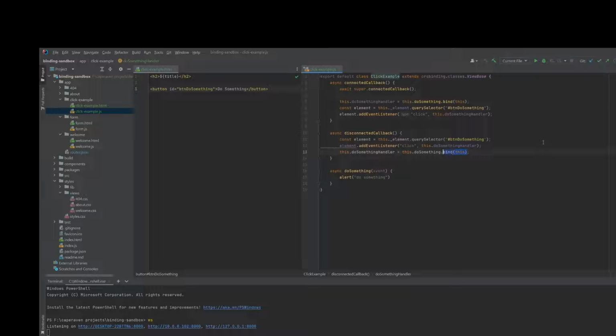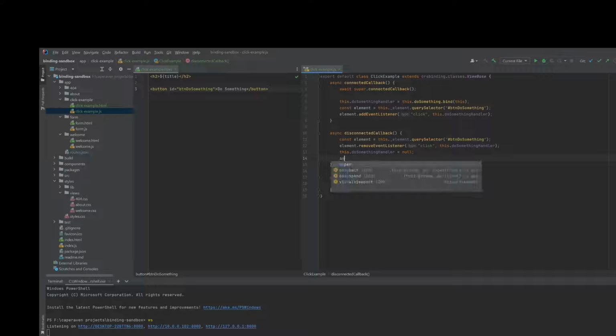Say that this is now equal to null, and here we want to remove the event handler, and then super.disconnectedCallback. This is necessary for the automatic cleanup processes to work, but this is a lot of code to write.